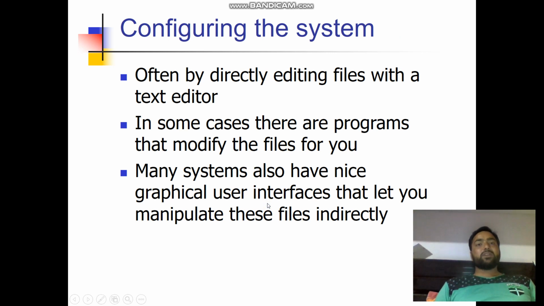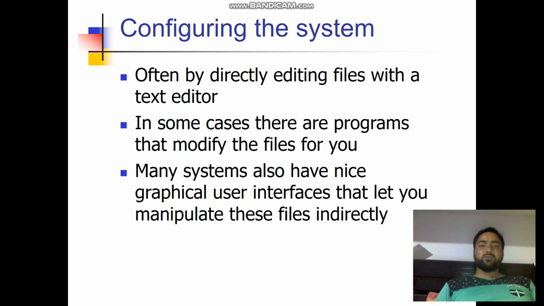Then we're discussing how we configure the system. We can configure the system either by directly editing files with a text editor. We will use a simple text editor through which we will edit the different files. Another way is, in some cases, there are programs that modify the files for you.